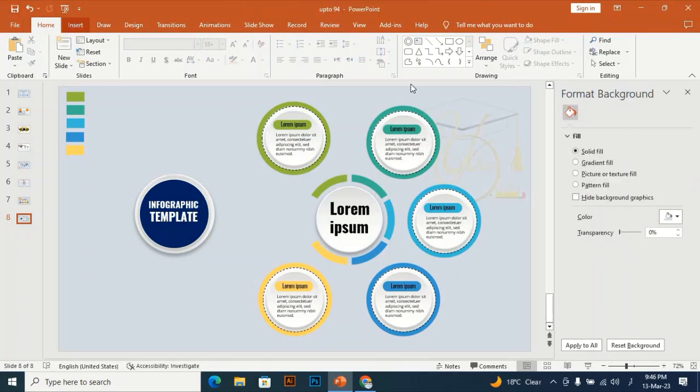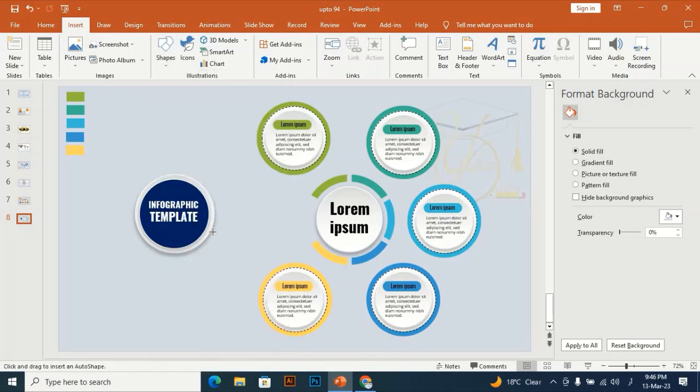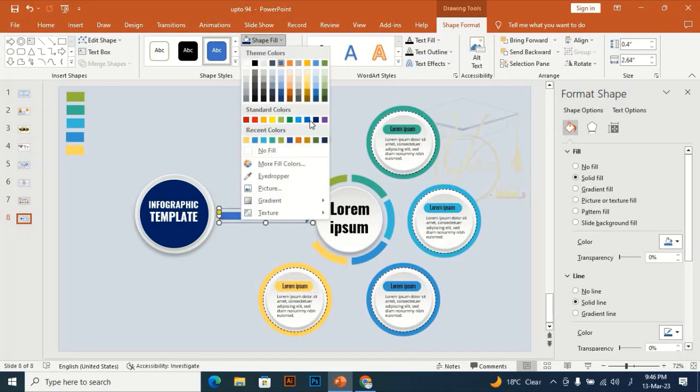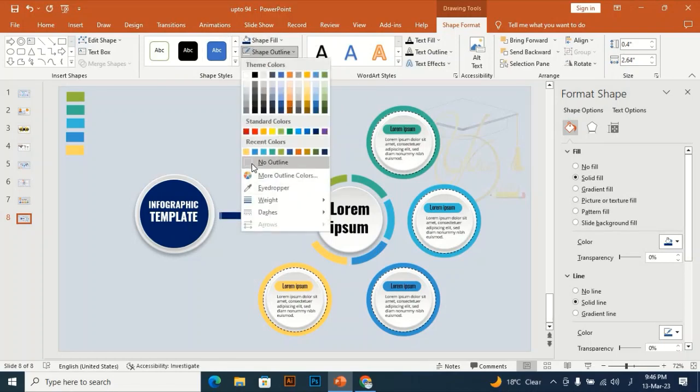I need an arrow shape, so I'm going to bring this one, yes, and drag an arrow shape from the base company to this one company, and give it a darker color, shape outline, make it no outline.